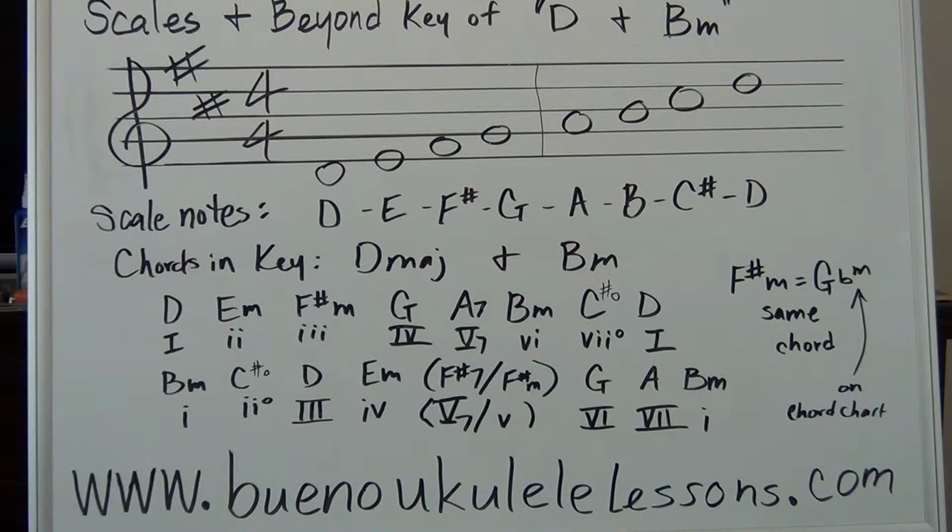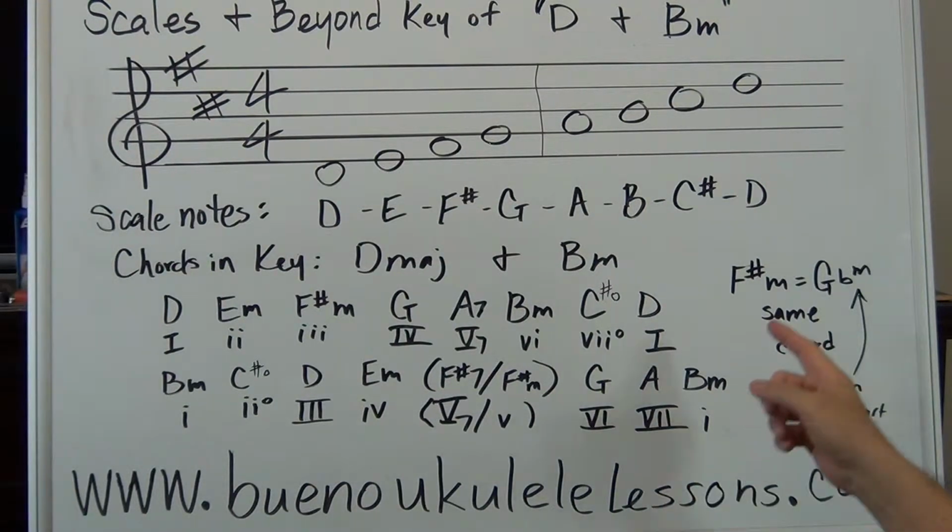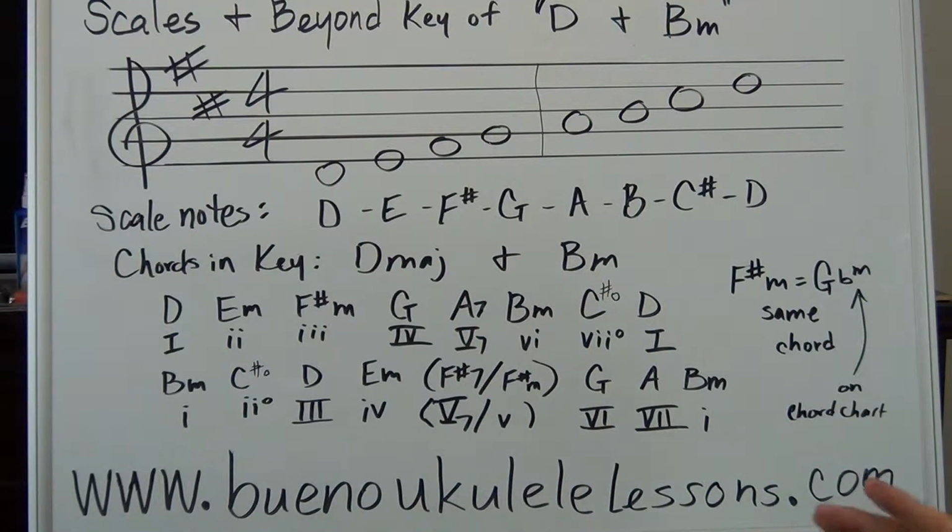Now, another important thing is that when you're looking on your chord chart for the F sharp minor, it's not going to be there. You've got to look it up as a G flat minor. Okay, G flat minor. So the F sharp minor is the same thing as a G flat minor. Some chords, especially the sharps and flats, you can call them two different things, like F sharp minor or G flat minor. They mean the same thing, and they are the exact same chord. In our chord chart, they tend to use more flats. So instead of calling it an F sharp minor, they're calling it a G flat minor. It's the same chord, and this is the chord that you're locating on your chord chart. So that's how you go look it up.